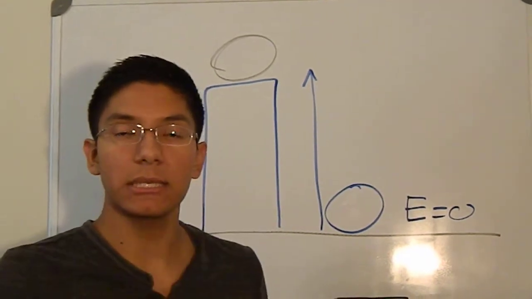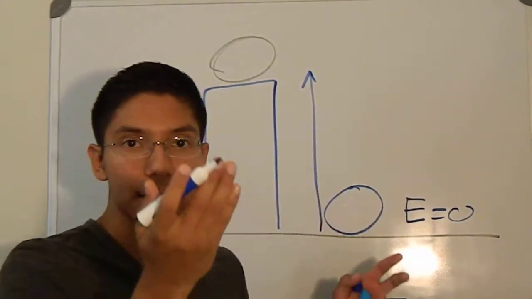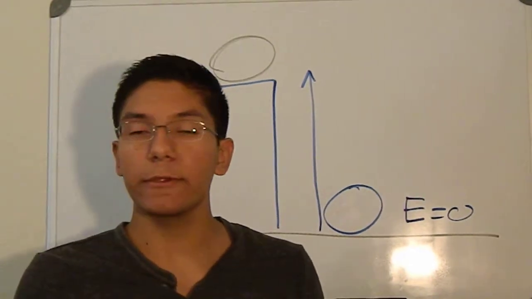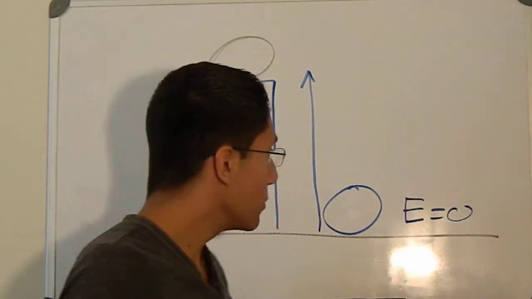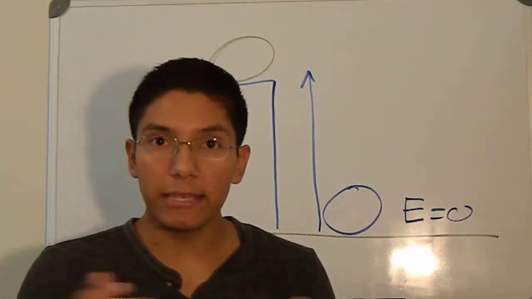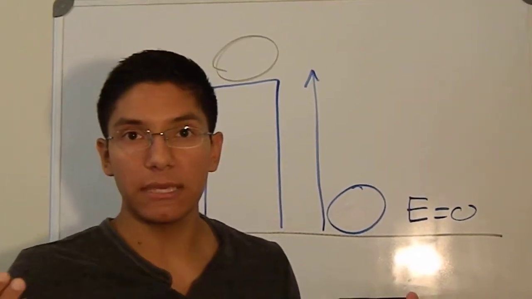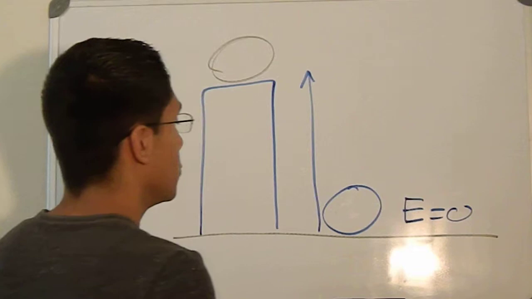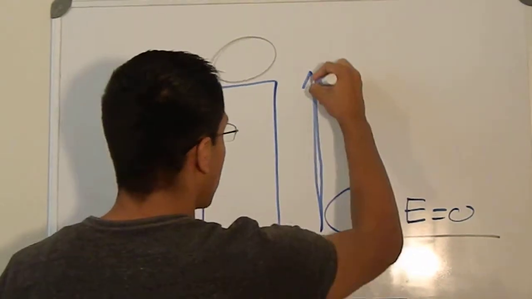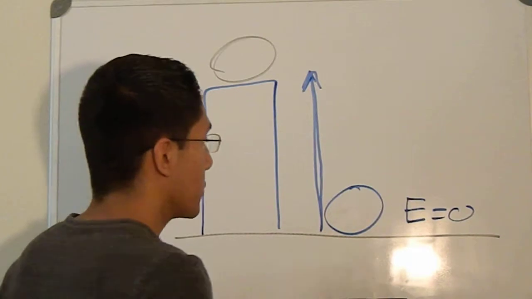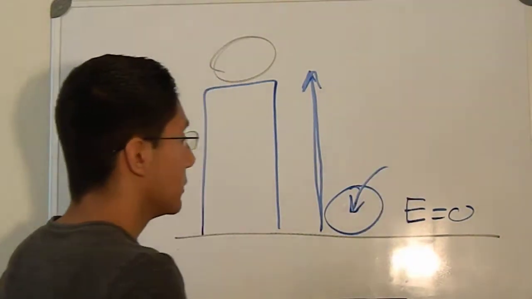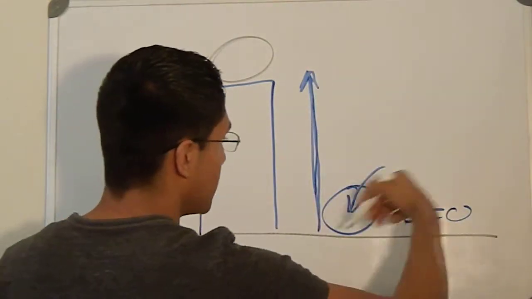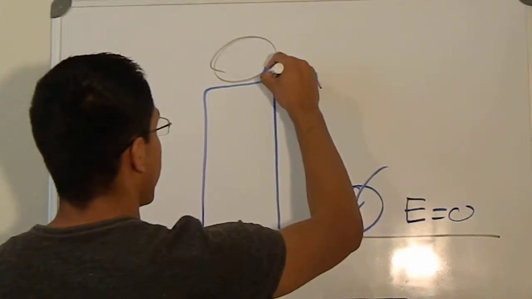Some of it is lost through heat. Your body will give out some heat as you do work. You're not going to notice it very much, but imagine that you're playing a sport or you're doing some really hard work. You will sweat, and then you will feel the release of heat. So some of the energy will be released as heat, and some of the energy will be used to do the work. And as you move the ball up and you do the work, then the energy that is work will be transferred into the ball. As it rises up, you do more work, more energy is going into the ball until you finally place it at the top.